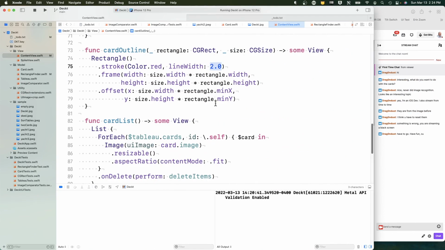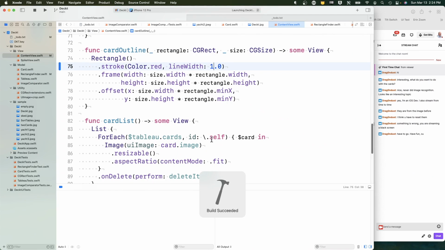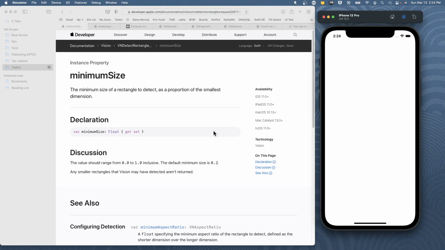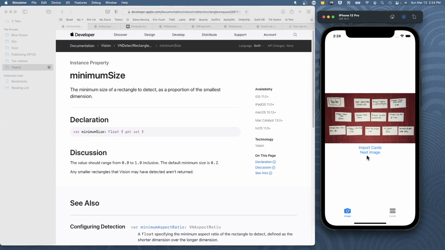Let's just make this a 1 and just see what happens. Okay, import cards. Should be slightly thinner rectangles. Yeah, they still... No, I just don't know.